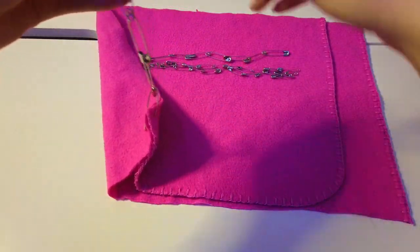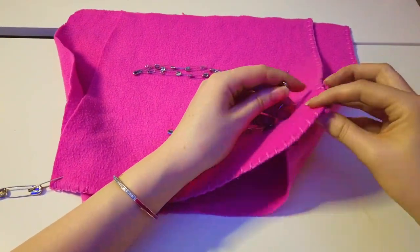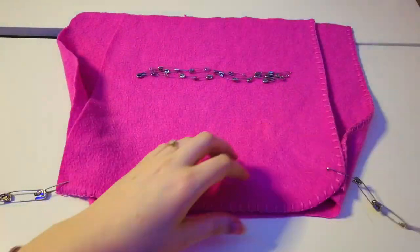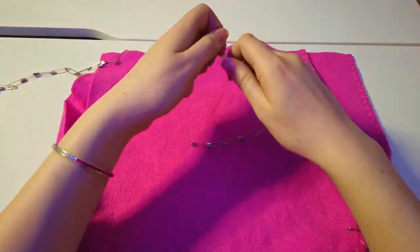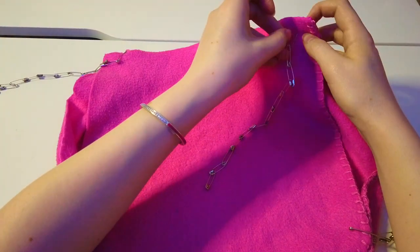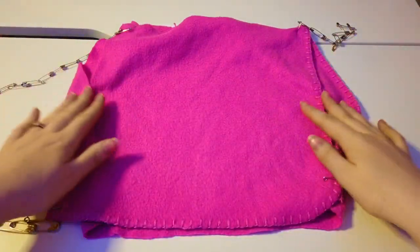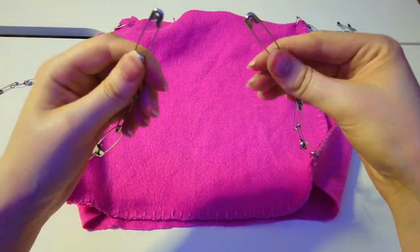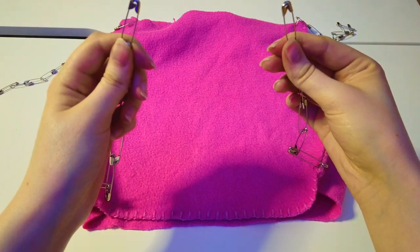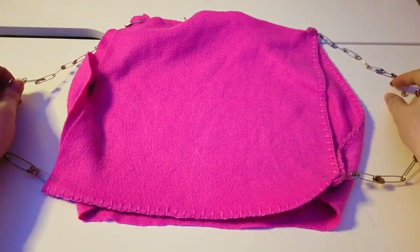So I'm just going to do the other corners now. Okay, so I've got all four on now. Hook the safety clips onto the bars in your cage. Just to give you an idea of what it looks like when it's finished, I'll pop it in my cage and see what they make of it.